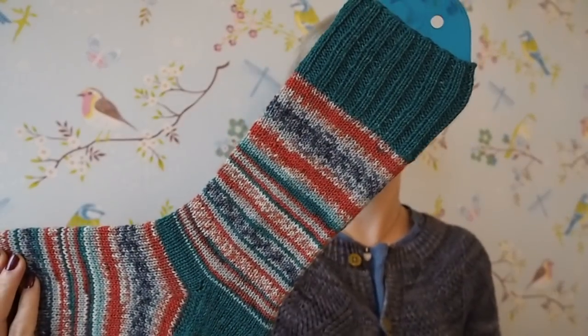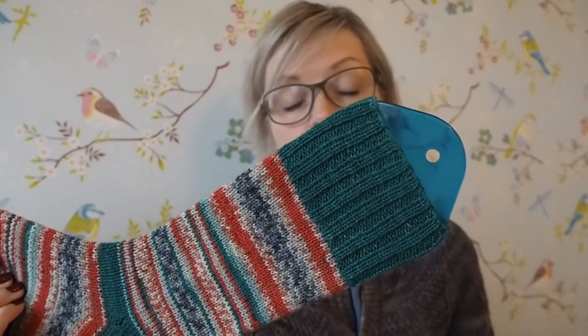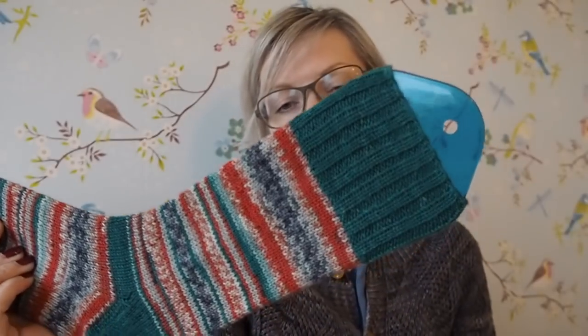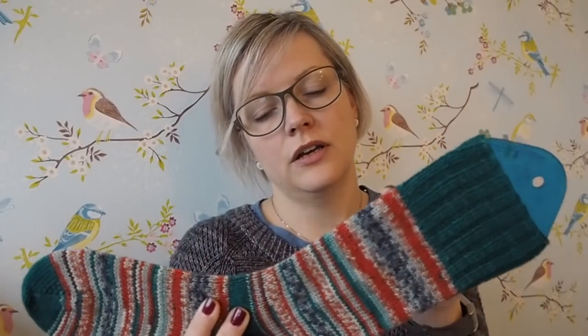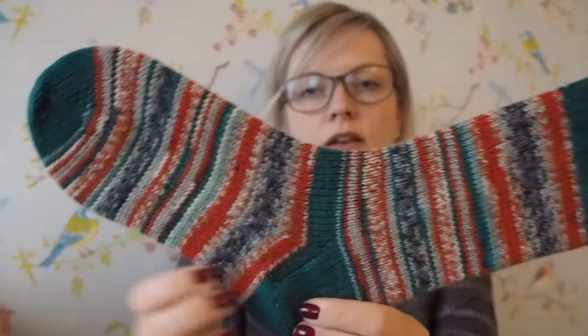So here is the first sock. And I really, really love this. Because it's a Pairfect yarn, and I knitted cuff down, the cuffs are super long. I think I knitted for over 30 rounds before I started the pattern. Because when you're knitting with Pairfect yarn, you are just told to knit ribbing until the end of the first color, and you start the leg, and when you hit the green again, it's time to start the heel. So these are getting way longer than I usually knit my socks, but I don't mind.